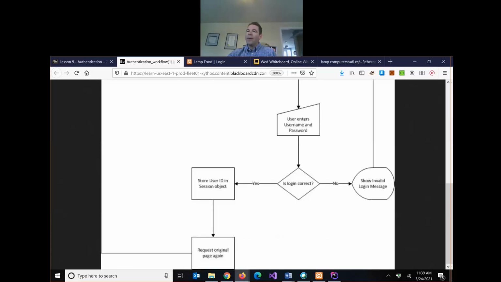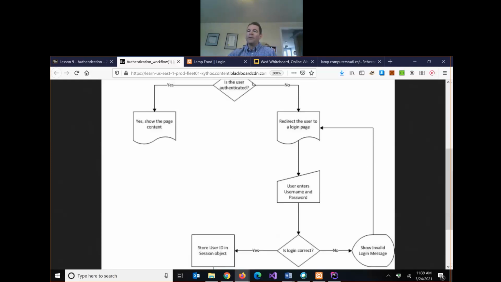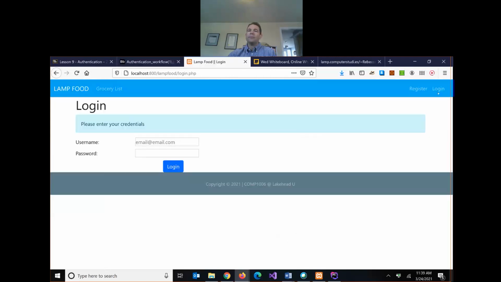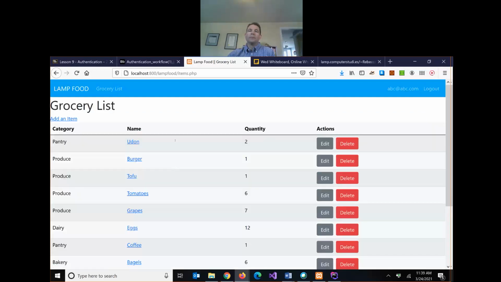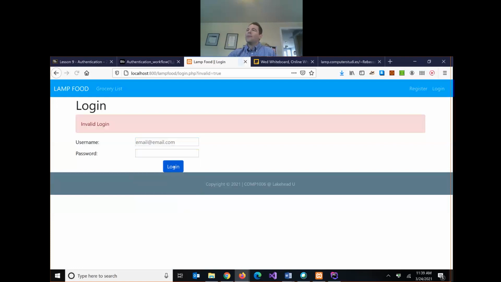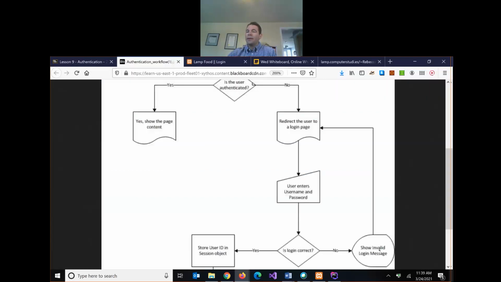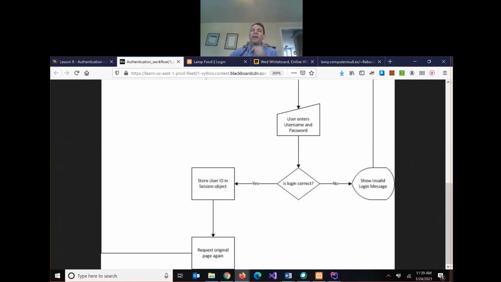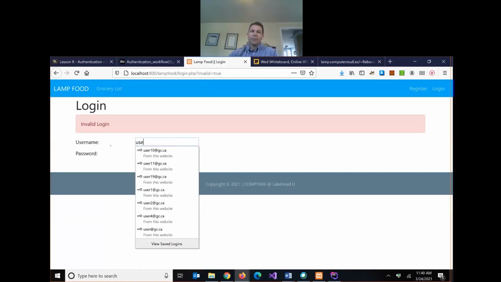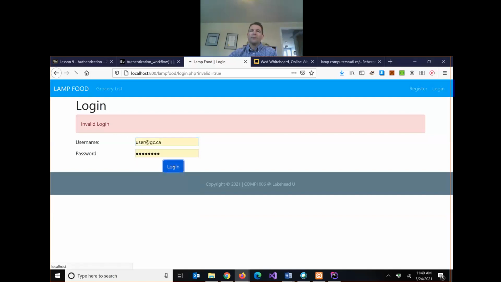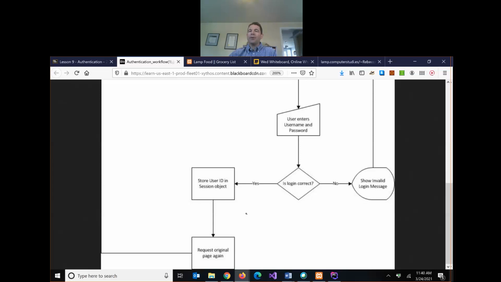I'm asked to enter a username and password, which I submit to the server. And one of two things happens. If my login is no good, it keeps me on the login page and gives me some kind of notice that those credentials are no good. Right? So I try my login. If it's incorrect, I show the error and I load the login page again. When I put in a valid login, however, before I get taken back to my original page, my identity has to be stored somehow.